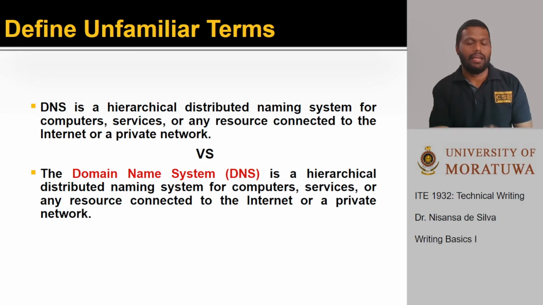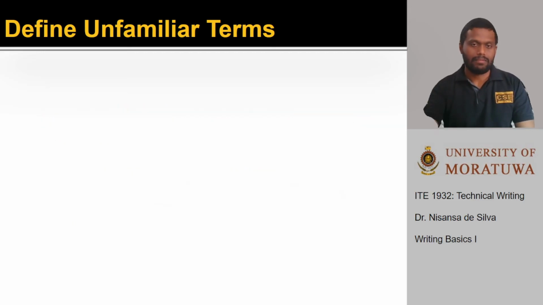It can be an acronym or an abbreviation. Either way, you do need to give the full form and define it in the beginning. In the subsequent uses, you can use the shortened form without a problem. Now, one more reason why you would need to define these shortened forms and unfamiliar terms is that by virtue of it being short, sometimes they overlap. The same shortened form might explain two different things.